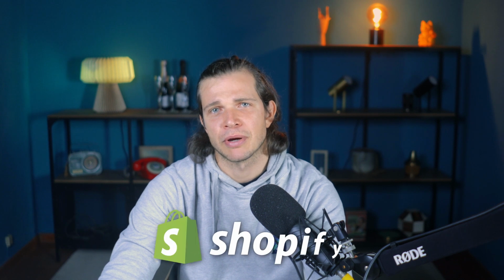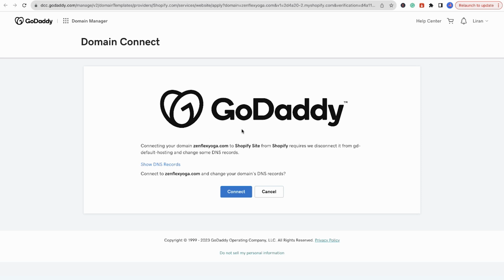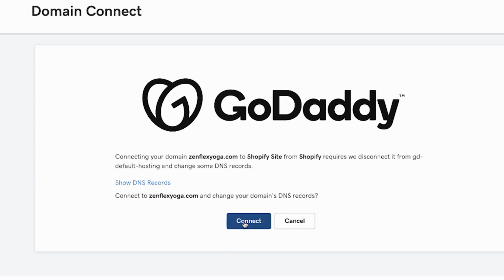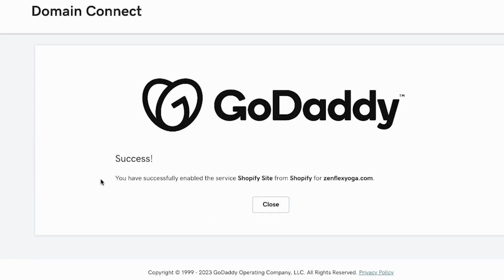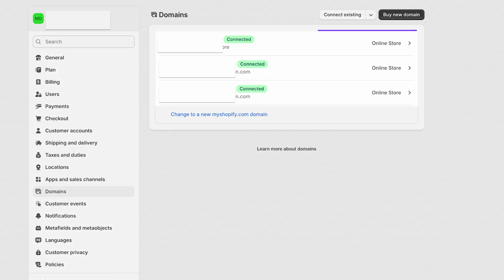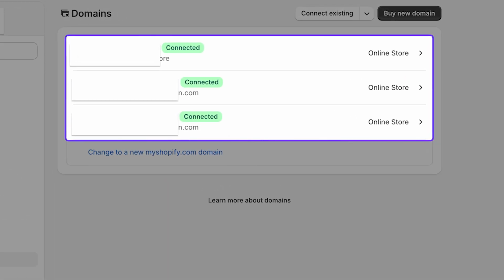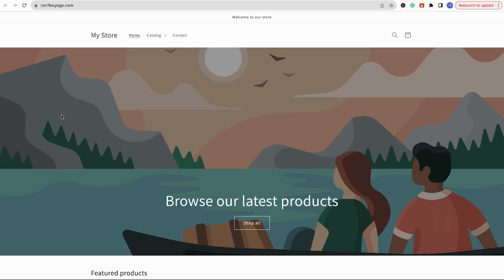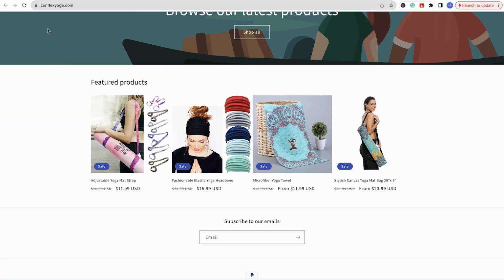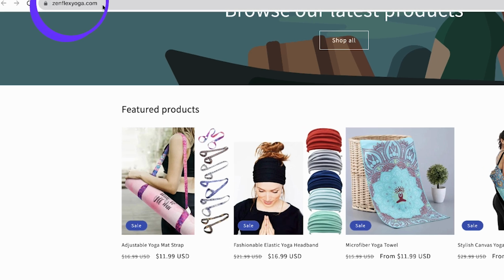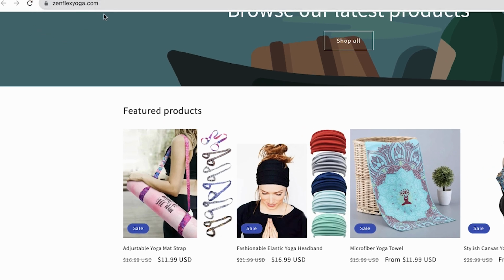And here's a quick tip from me. Make sure that you're logged into your GoDaddy account on the same computer that you're using Shopify, because it really helps the connection process go much smoother. All right, and then you'll be redirected to GoDaddy where you simply click here, connect. Now, you do have to give it a few hours, usually between 1 to 4 hours, for the connection to fully complete. And once you see a green connected text next to your domain inside Shopify, you're good to go. Then you can just visit your store's URL and boom, you have a professional domain and it's live, right? No more myshopify.com. Your store now looks clean, professional, polished, and ready to make sales.